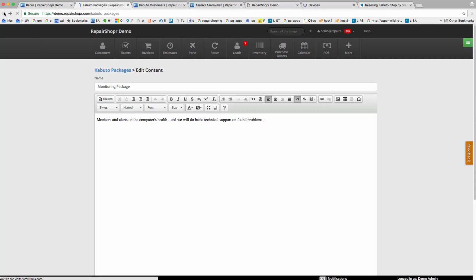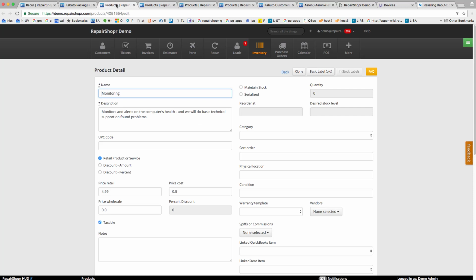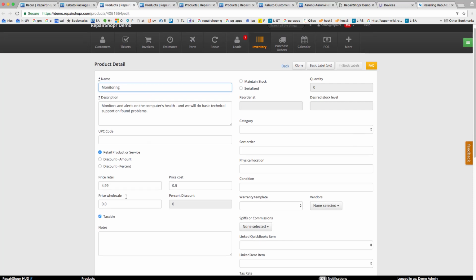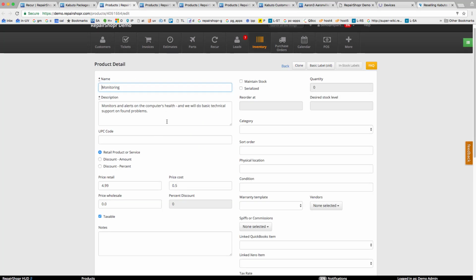And then what you can also find here is a handy link to the product. For each one, you can hold Control and click them all, and you'll get all your products up in a new tab. And here you can change the price, cost, and description of the RepairShopr product that will be used when you set up a subscription to bill people. For each of these products, you can say if you want them visible in the customer portal, and then you can go in and do all the description, category, all that kind of stuff.